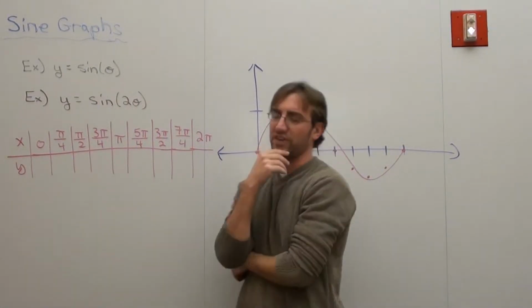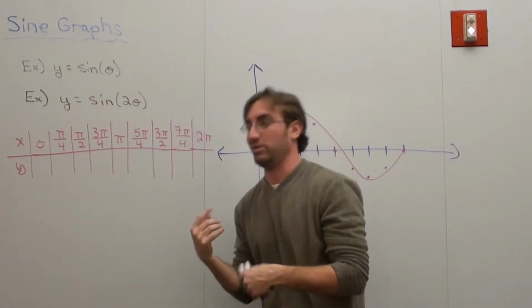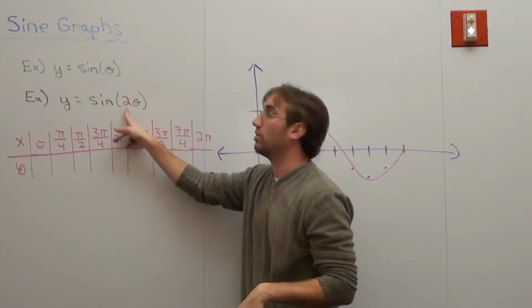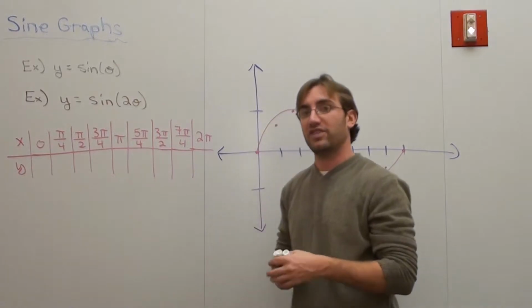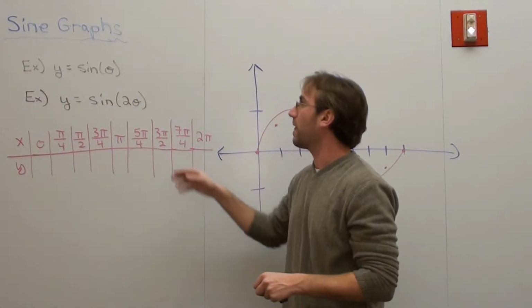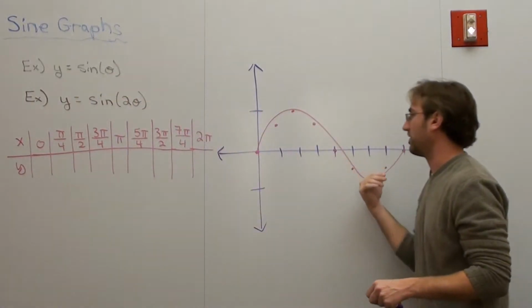Now what we're going to do is affect the period of the graph. And I did this when I did my guitar thing. If you put in a higher note, and this is actually what I mean by a higher note, a number in front of the theta, it affects the period of the graph. Really cool.